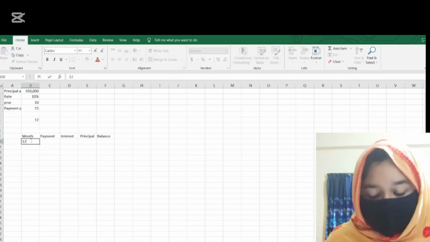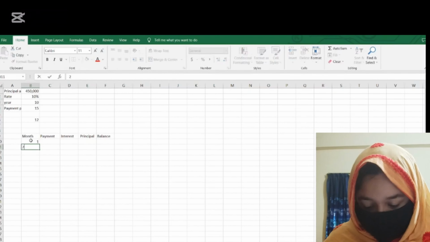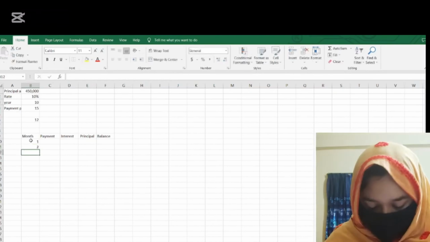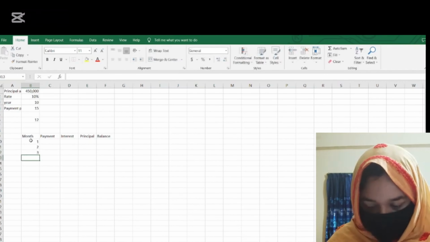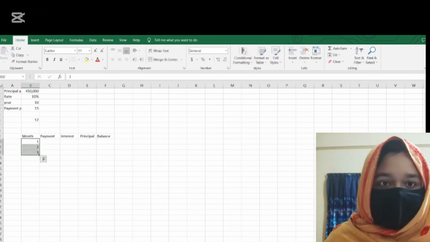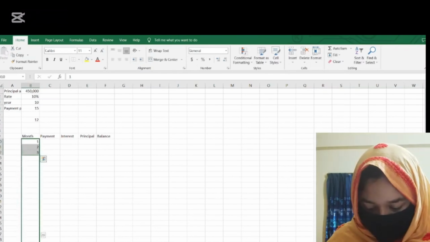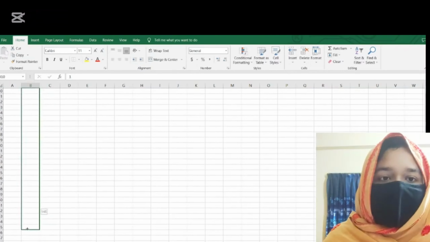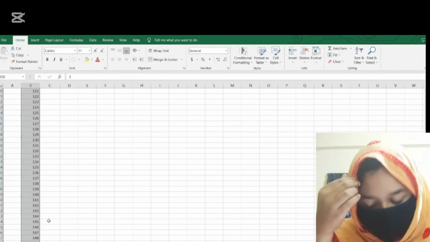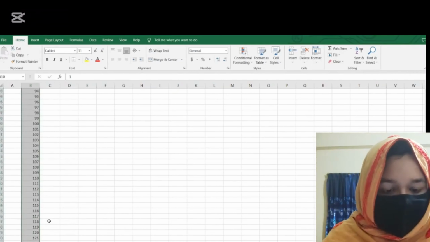For that we simply type 1, 2, and press the plus button to drag down. Now we have the months, and now we have the payment.